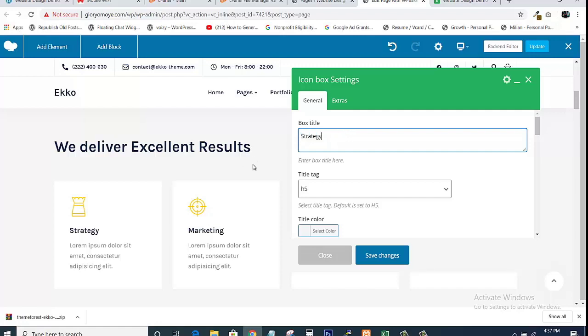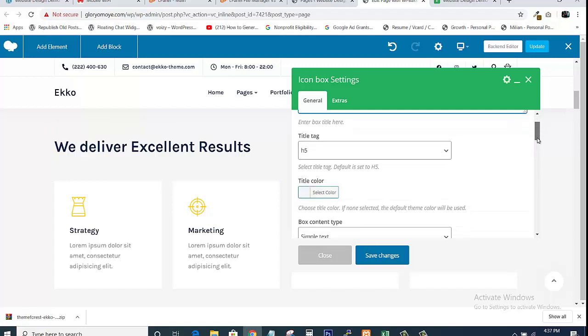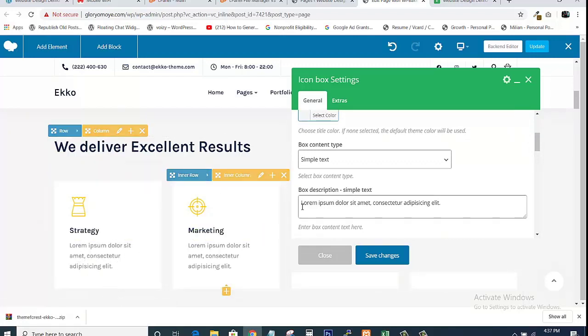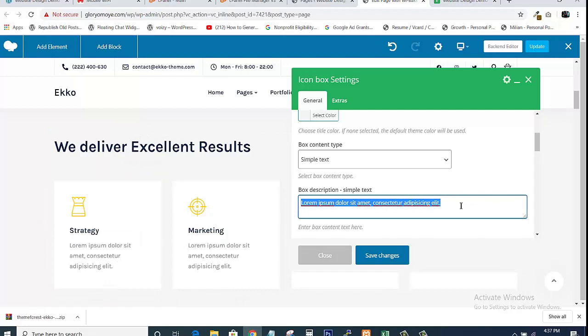All right, so in this case you have this. You want to change this one, change it here, you can see. Once you have done that, you scroll down to see where we can change this Lorem Ipsum content. This is where you can change the Lorem Ipsum content. It is just dummy content that is used in almost every demo, so it doesn't really make sense. It's a meaningless statement, means nothing. So in your case, you just make it meaningful for your own website.